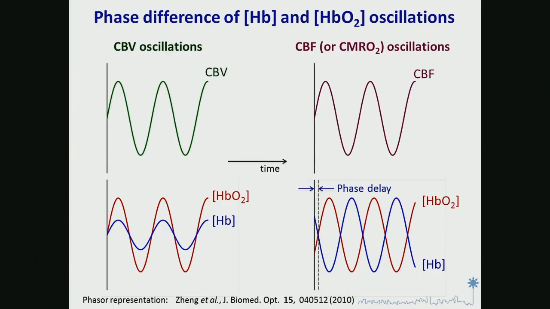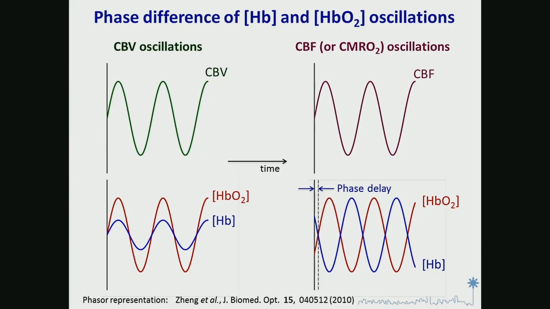So I really think this is probably the most important slide of this talk because it provides a key to interpret the phase difference between oxygen-deoxyhemoglobin oscillations or time delays between them. So this may be the most important slide, but it's not the most exciting. The most exciting is coming up, and I'll point out when we get there.